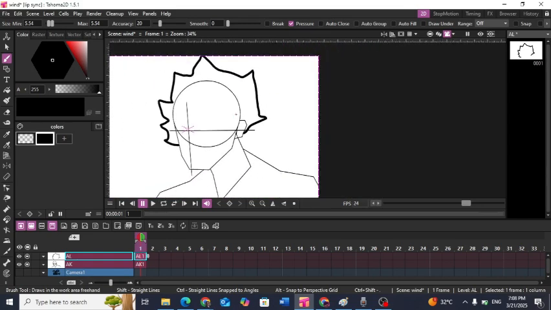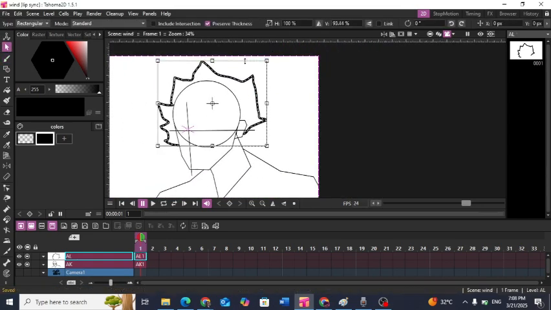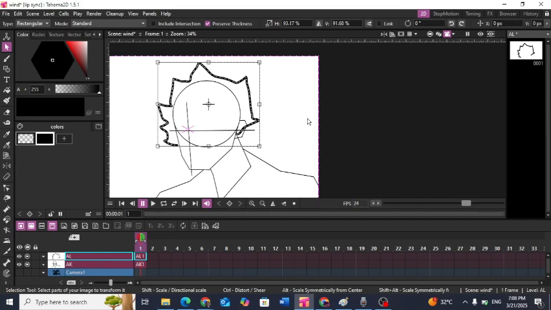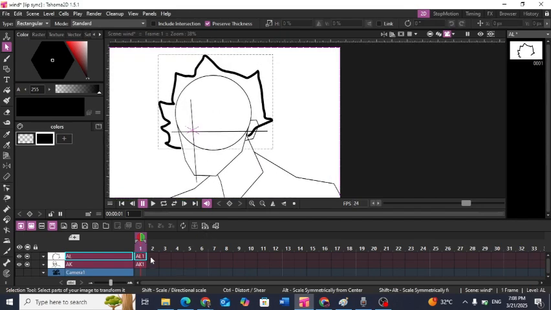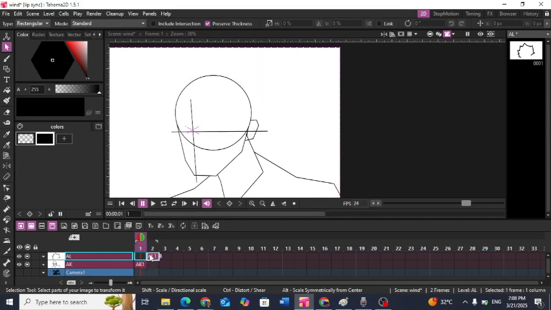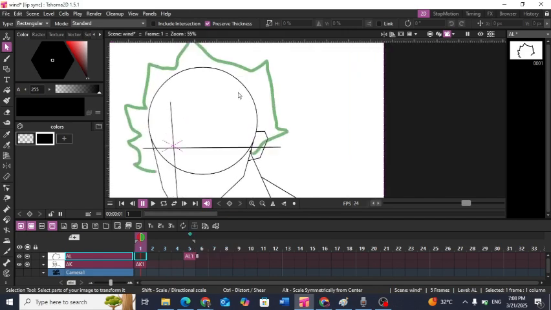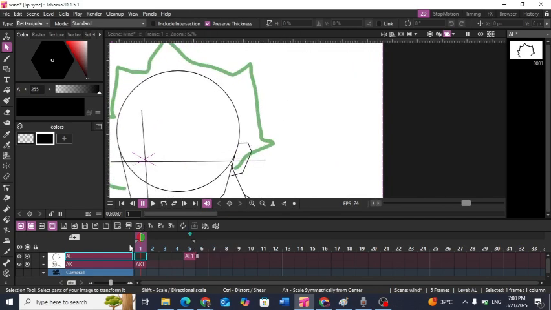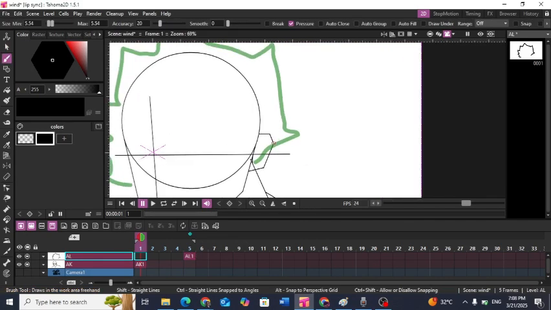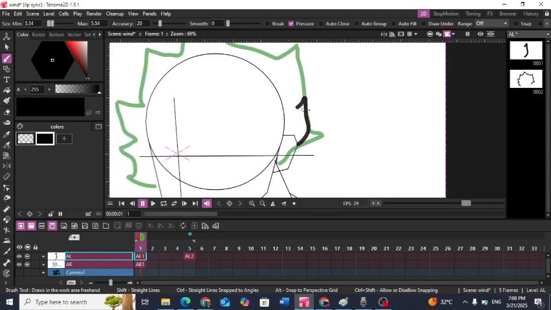So I think that this is a very wild hair, so I think that this should be the end pose. I normally start with the beginning pose, but this just looks right for the end pose. So I'll just drag this cell over here, and then I'll move it to around 5. After that, I'll click this white yellow circle over here, and now I can see it. I can now make the downward position. These are the keyframes that we'll be using. So then now we can in-between it.